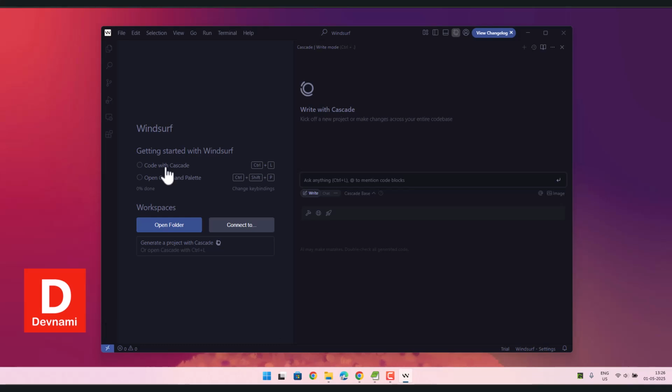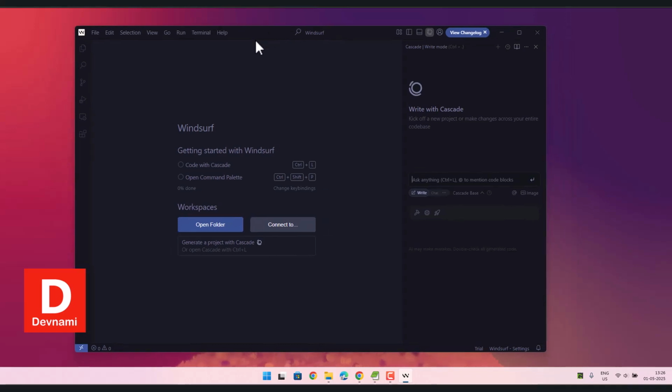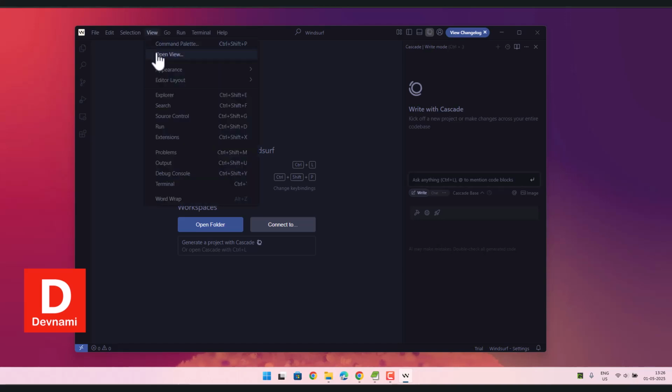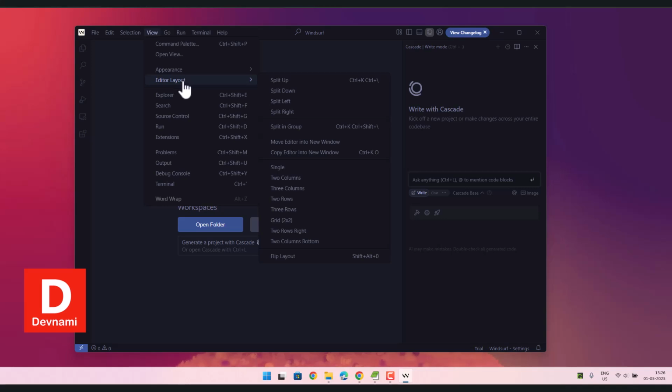Here you can see you get the option to choose between Cascade or the command palette. I prefer to use the Cascade, so it's on the right side here. The features you can see are all the same features as VS Code. You have extensions, remote, then run and debug, source control, and explorer. You also get one of the views there. So if you are running a specific set of projects, then you also get to use this for viewing the output in the same window.